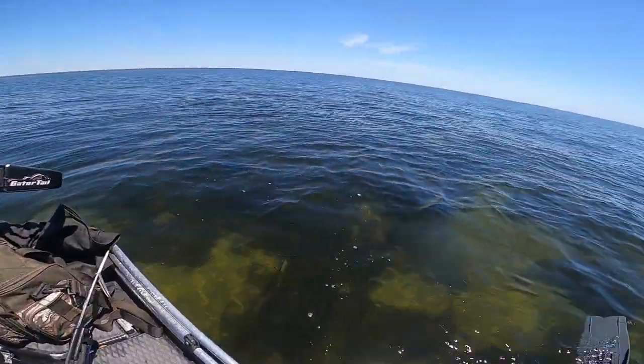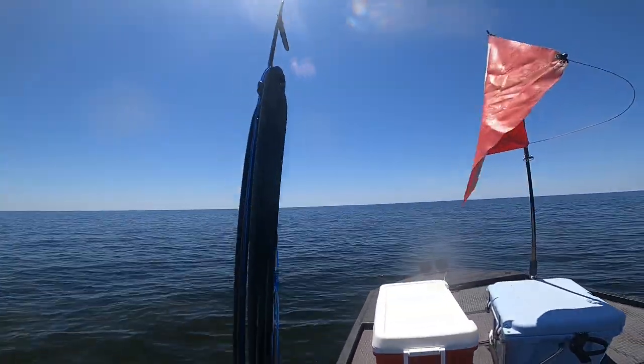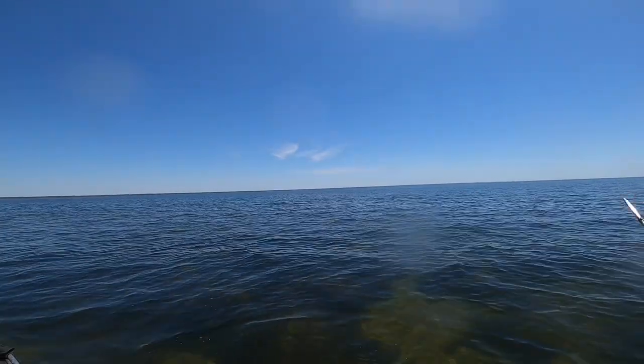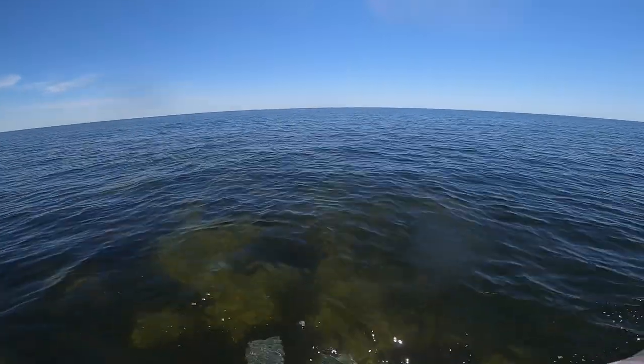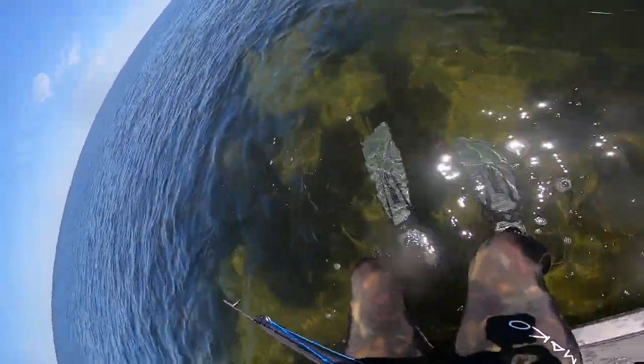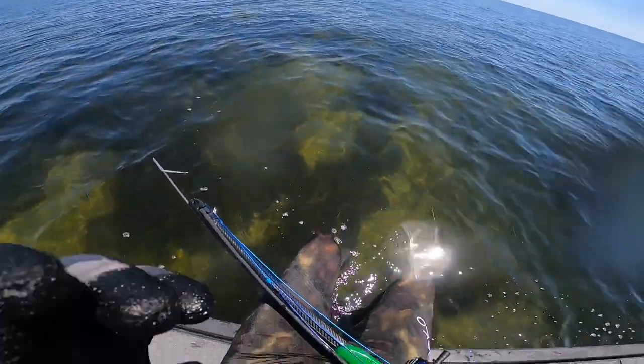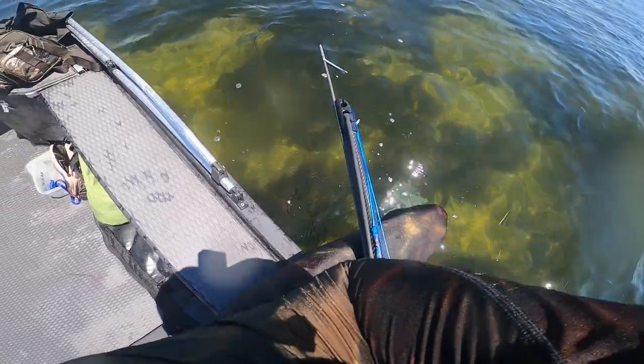All right, we moved in way shallower. It's getting too muddy out there. The high tide actually didn't make it cleaner, which was odd. So I moved into real shallow water to see what we can get. Maybe a flounder.